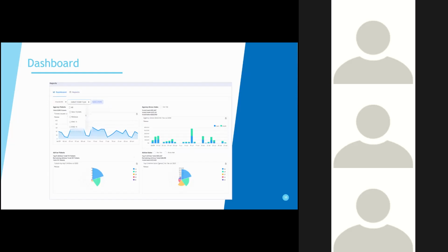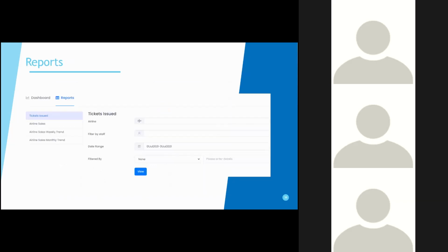You can also choose the date range and ticket types to display. This will change the information shown on all charts. Where available, some charts will also provide an option to show amounts with or without taxes, or showing net or gross amounts. You can generate reports for detailed information on your activities.